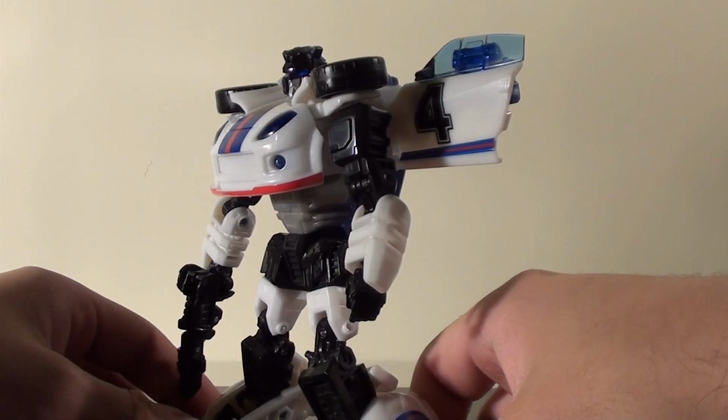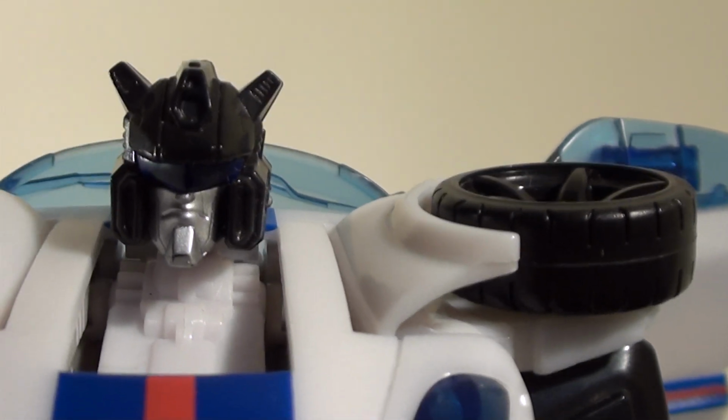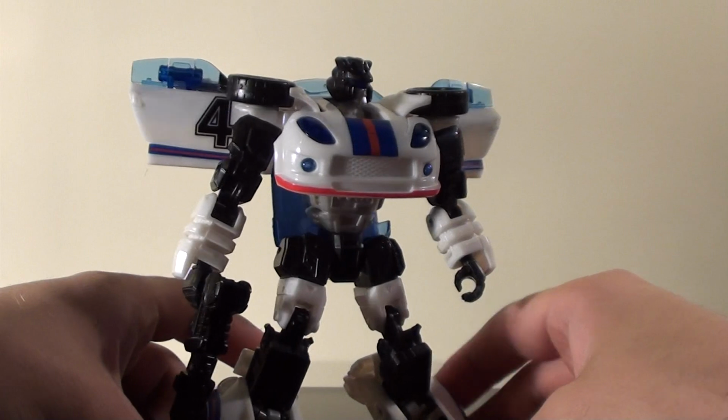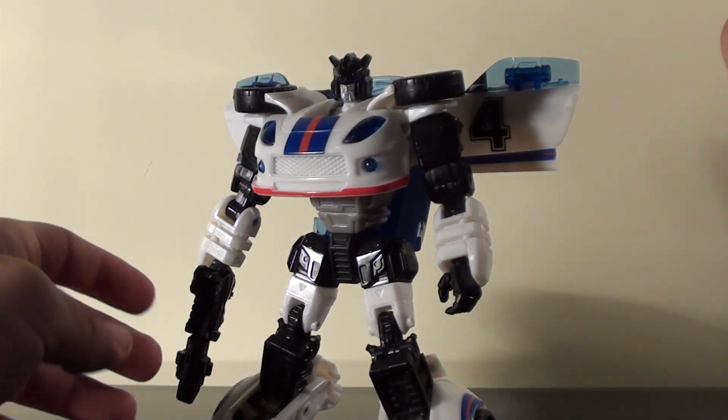And the head sculpt is so Generation 1 Jazz, it's unbelievable. I don't think you could get an even better head sculpt than that. It is really, really spot on.